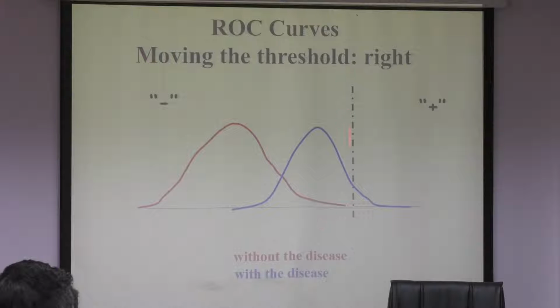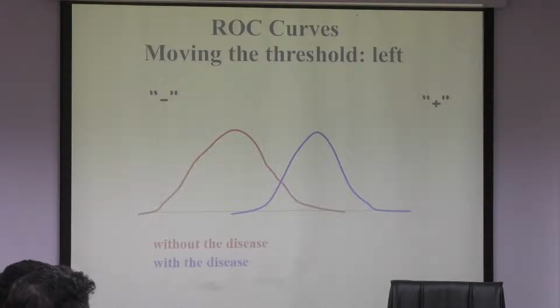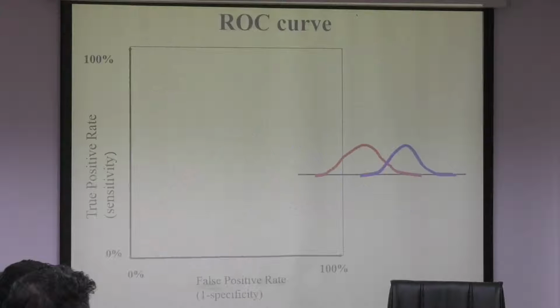What am I avoiding in this case if I go all the way here? The false positives. I don't have any false positives here, right? But I have a huge number of false negatives, and the true positives have decreased, right? Exactly. So again, if I change it to the other side, again, it all changes.